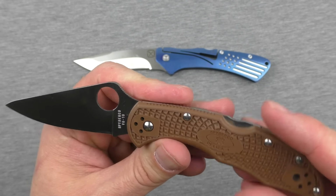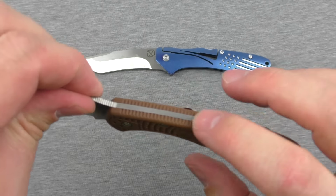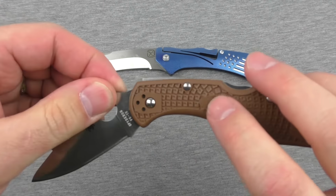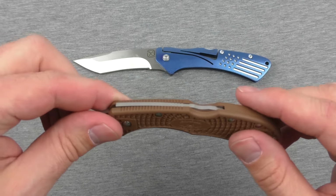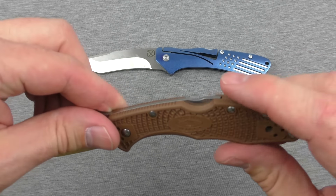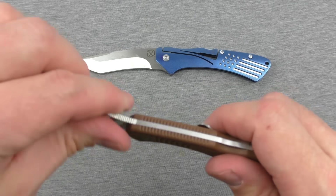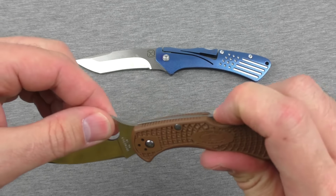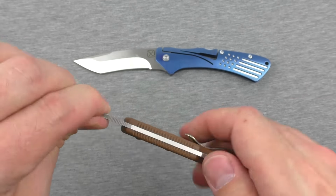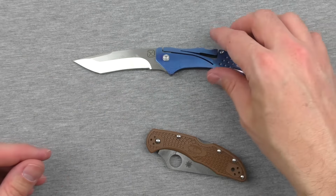But it's still very much a traditional back lock in that it is just one piece of metal coming through here and hinged right there. It's got a spring back here someplace that forces it up, comes down here and forces it up. But that's basically how a back lock works. And Klecker has changed all of that. Glenn Klecker's changed the whole concept of that. It doesn't work that way on his knife.